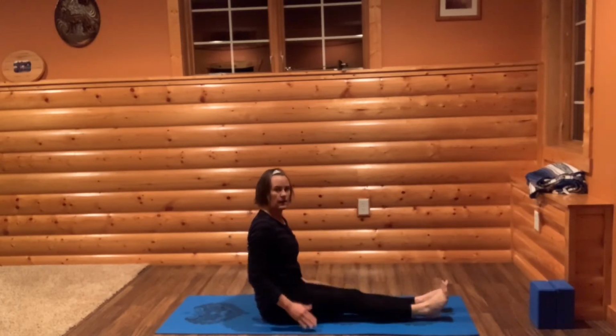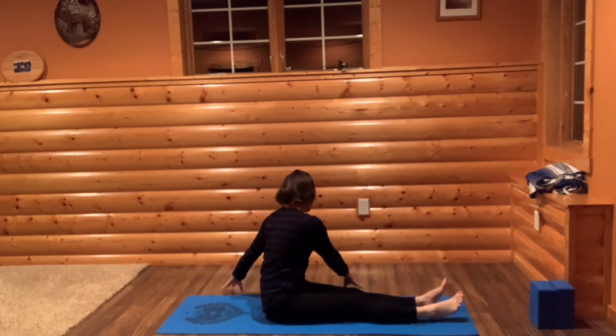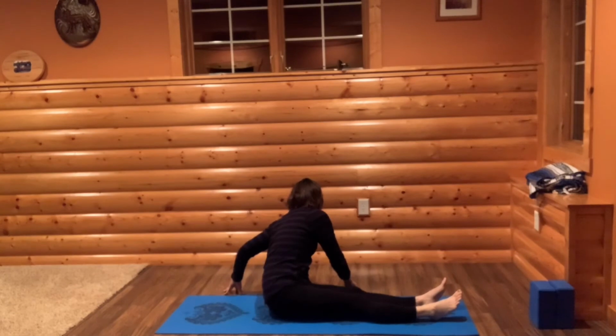You might notice that as you're letting yourself go, as your breath slows, maybe as you exhale, you twist a little bit further. But don't force it, just finding a position where you can feel your spine just squeezing, twisting, finding relief. And take one more breath here. And then come back to center, straighten both your legs in front of you, and we'll just take a tiny little twist to the left.